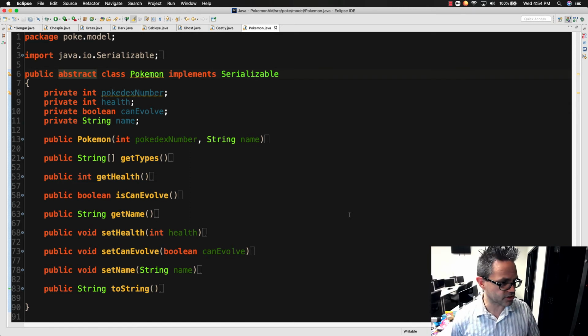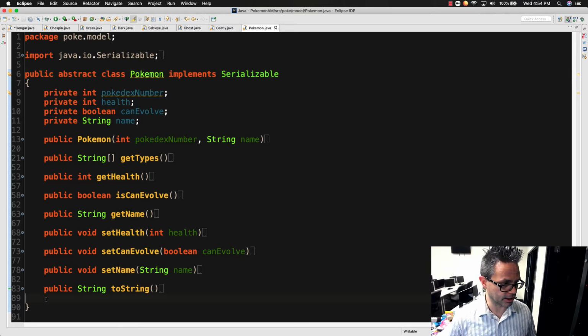Then we have our getters and setters. I purposely don't have my Pokedex setter on there because we won't be able to change our Pokedex number. I also didn't write a Pokedex getter, because I don't ever need to get it on this first part, and we'll be talking about that later in the project anyway. But we would want an actual getPokedexNumber so we can access that data externally through all of our subclasses. So that's something we do want to add.